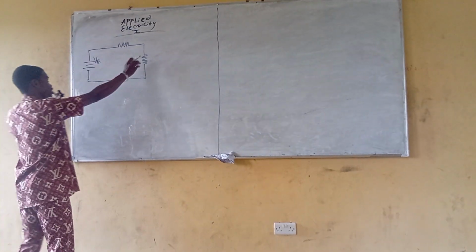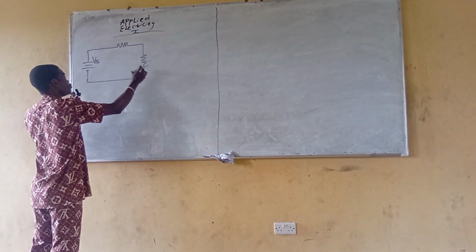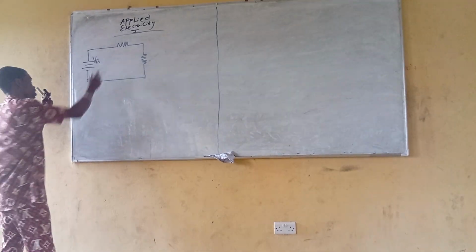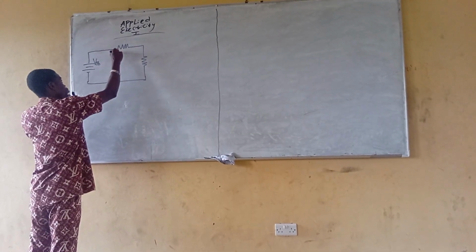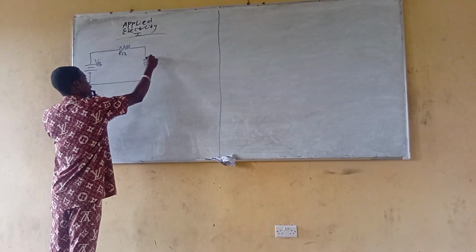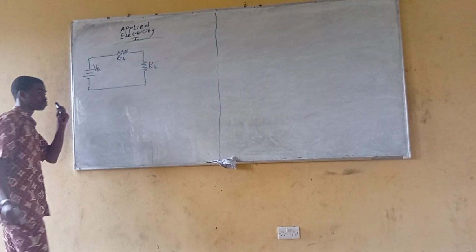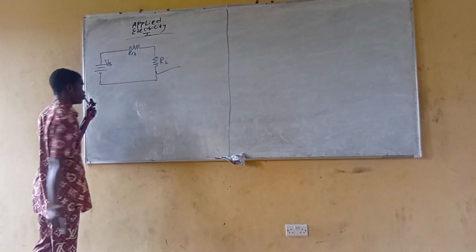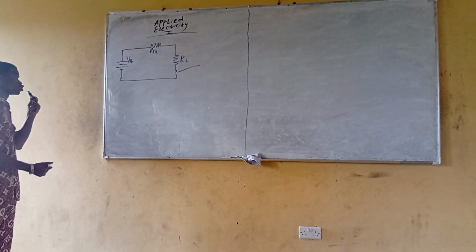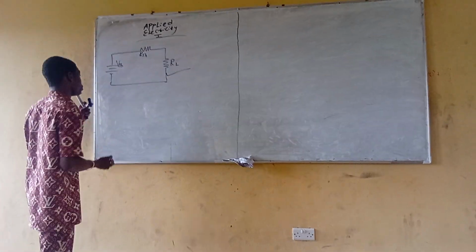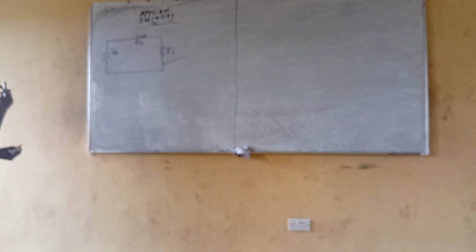So these are two resistances. You can take either of them to be the load resistance or the Thevenin's resistance. For me, I take this to be the Thevenin's resistance. Then here, I take this to be the load resistance. So this is the Thevenin's equivalent circuit. I'm going to solve a few examples, but first of all, I need to let you know some things.